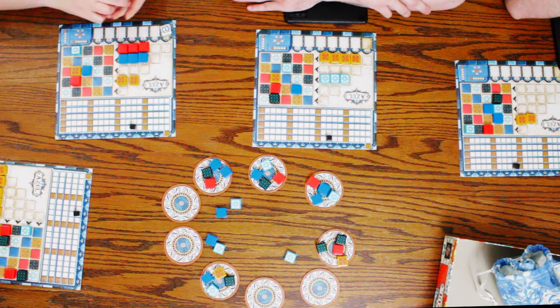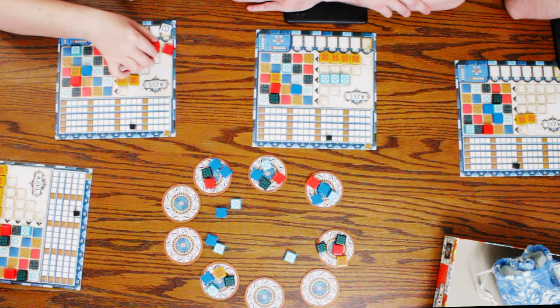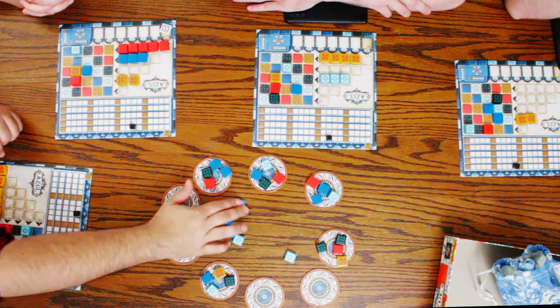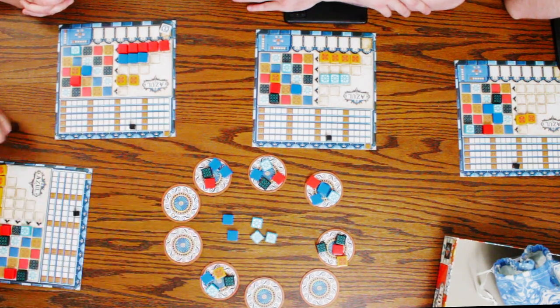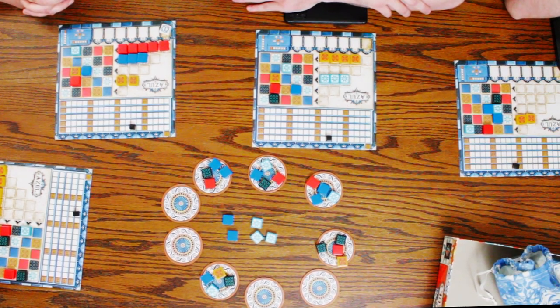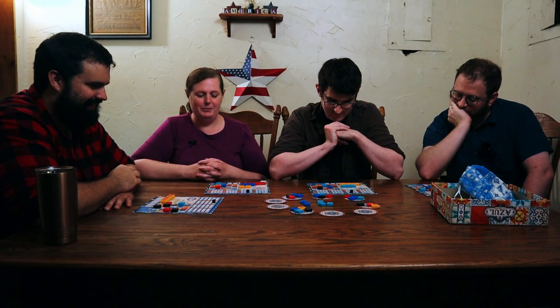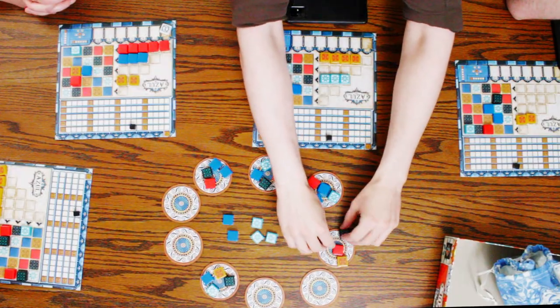Oh, she's taking the first player token again. I'm just putting these together to make them easier. Obviously, it's not my turn yet. See, Steven takes his time, but he's going to dominate because of that. Well, I take my time too. Okay, I'm going to take these two.